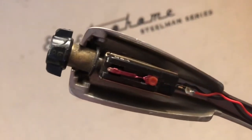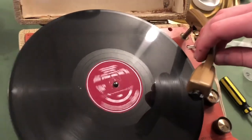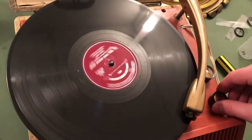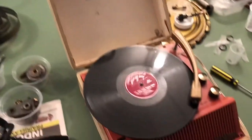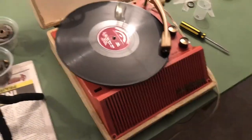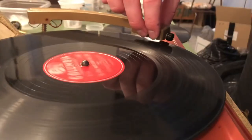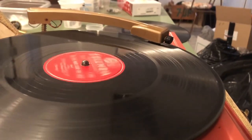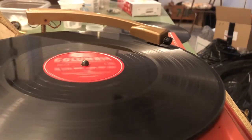There's better sound now — all I've been doing is just pushing the needle further in. Also the tube has been heating up more, so maybe that has something to do with it. This is also a record from the 50s which is recorded louder than a record from the 40s — that Joe Stafford 'Walking My Baby Back Home' was a 40s record; this is 50s. Well, that's more what we want right there. At least we're getting better sound out of this now. I'll keep experimenting with this.